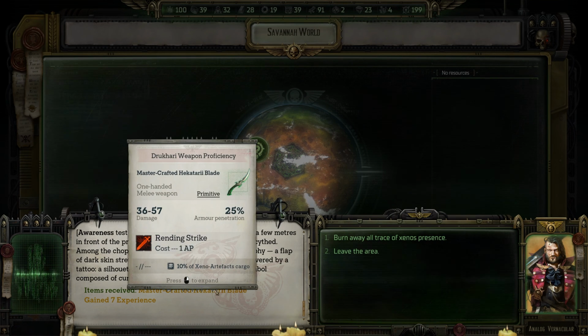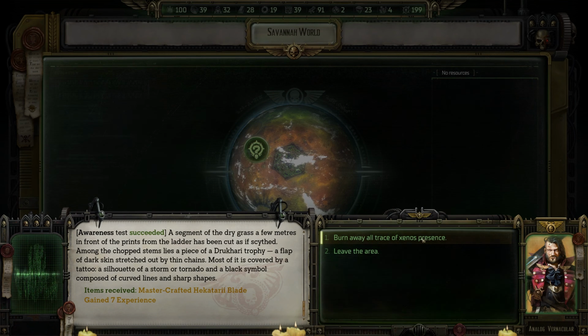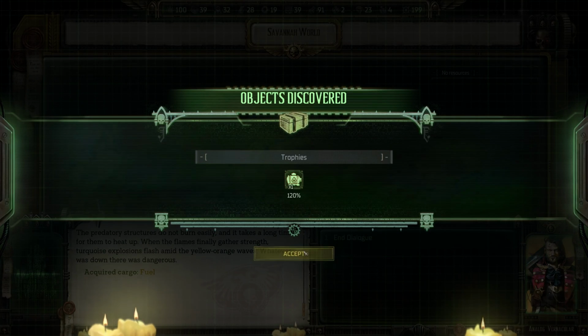Okay, a master-crafted Hekatari blade. Burn away all traces of Xenos' presence.